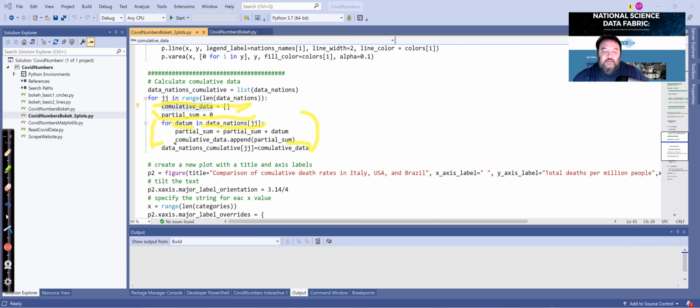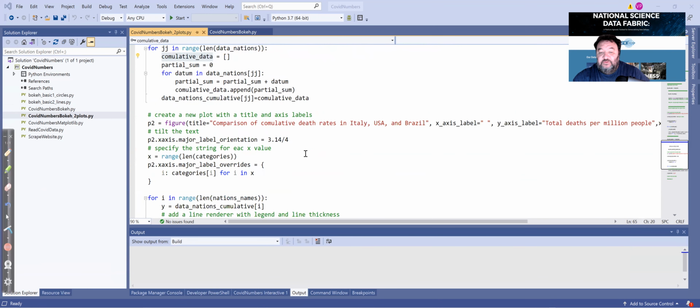And the cumulative data then is another list where at the end we add the cumulative value and not just the individual value. So this is a simple way to go from the daily data to the cumulative one that is stored in this array. So nothing particularly fancy.